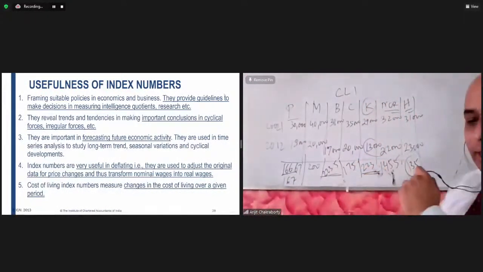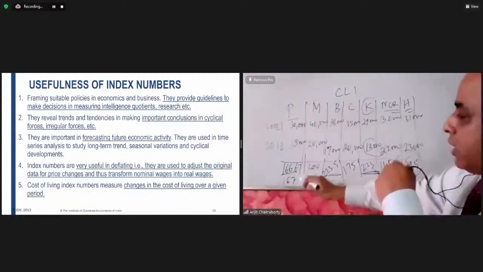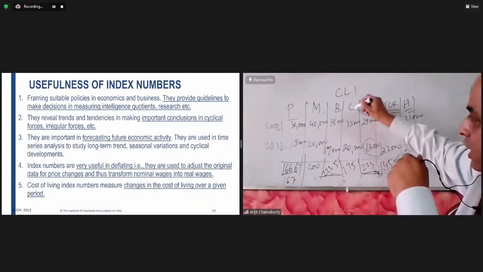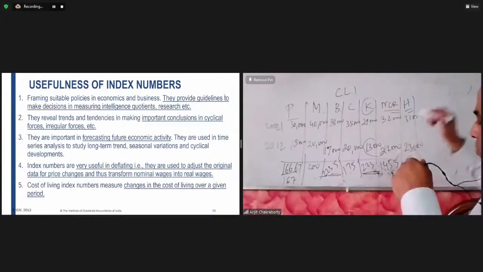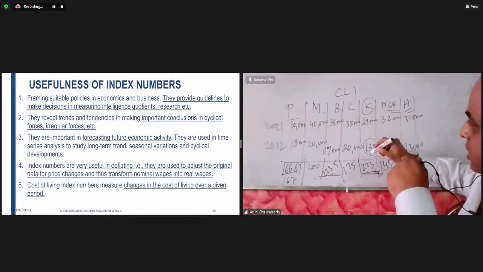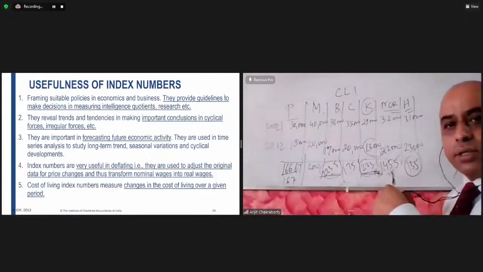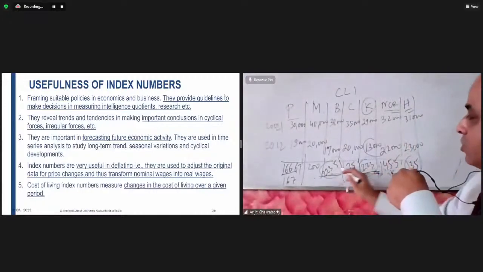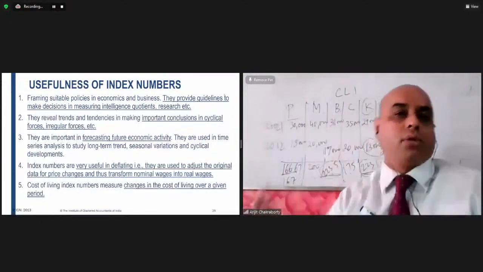This you can find out. And if I use a different color pen, you can see in Pune it is 167, Mumbai 200, Bangalore 223.5, Chennai 175, Kolkata 223, NCR 145.5, Hyderabad 135. So we can easily see that Kolkata and Bangalore are emerging as, of course, these figures are quick random figures. You can see these two cities have registered the highest growth in terms of cost of living.